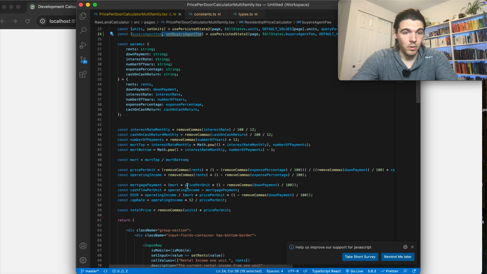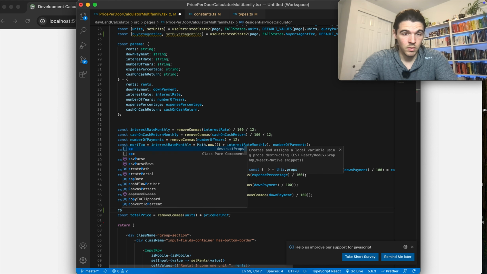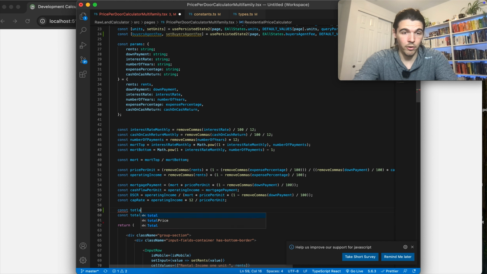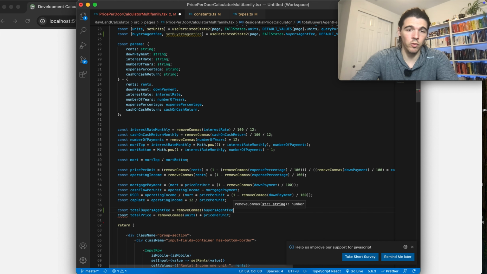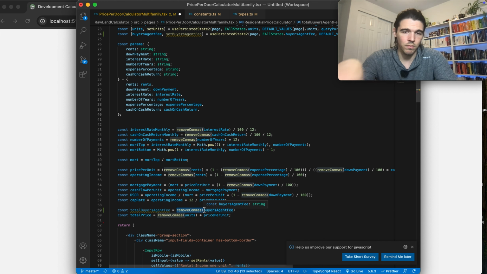And now we can come down and calculate what the total buyer agent fee is equal to. This is just a function that I have that converts it from a string to a number. It handles removing commas and any non-number characters.